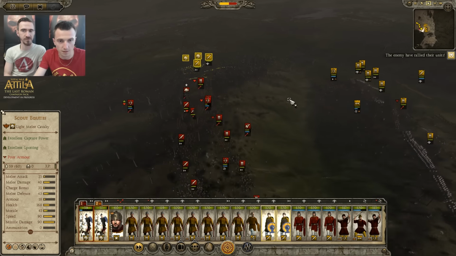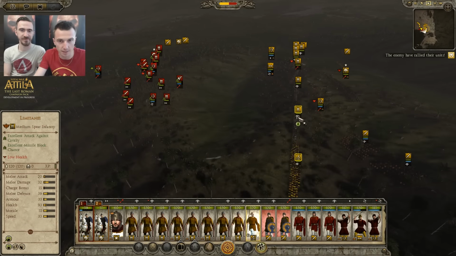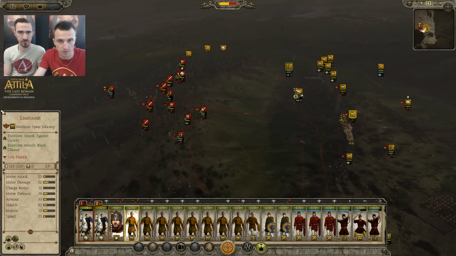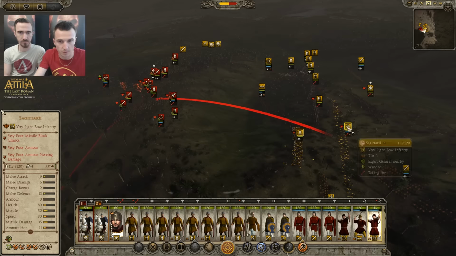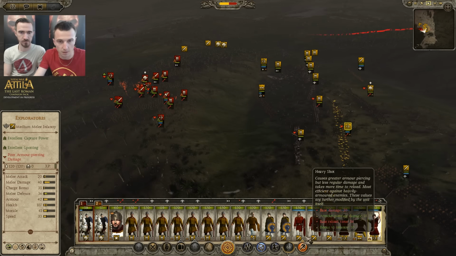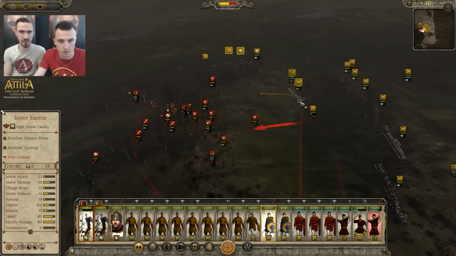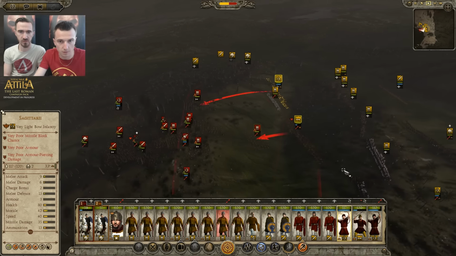There we go. Right, maybe I can start attacking this one now. I think I better do something now. Wait a minute. Let's just play some heavy shot on this one. Careful about your skirmishers. Yeah. Their spearmen are gonna crush into them.